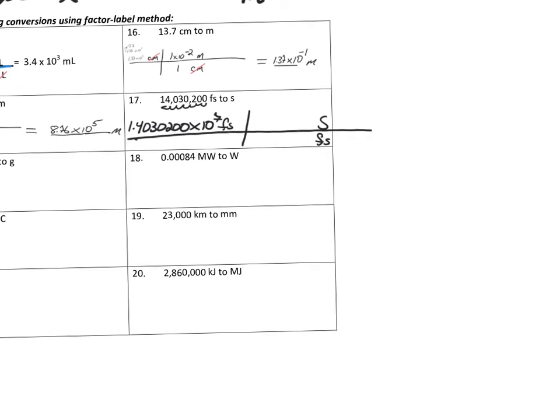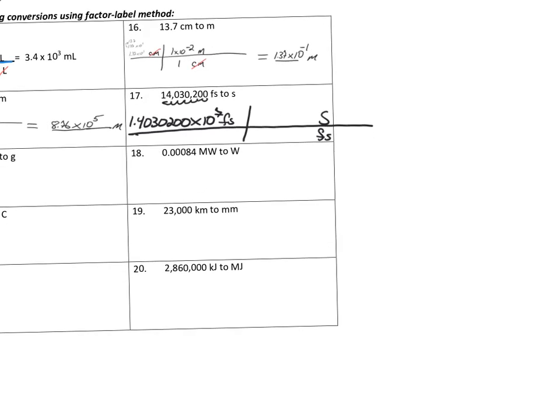Well, that's not quite true. There's 10 to the 15th femtoseconds in a second, or 1 femtosecond is equal to 1 times 10 to the negative 15 seconds. So you have to be careful, because if you're not sure what you're doing, you can confuse that. That's why you got to write it down correctly when you're writing your equivalencies. Pay attention to the details. This is easy, but the details can make you get a wrong answer.